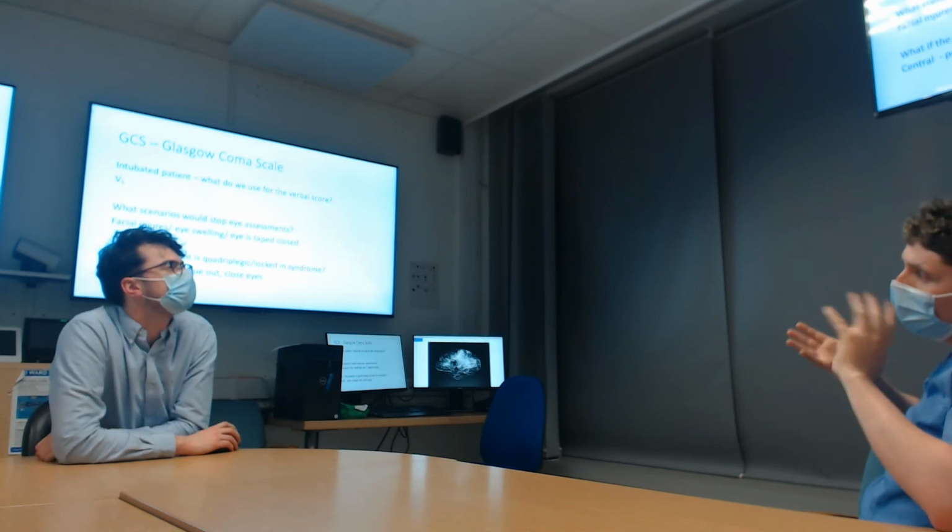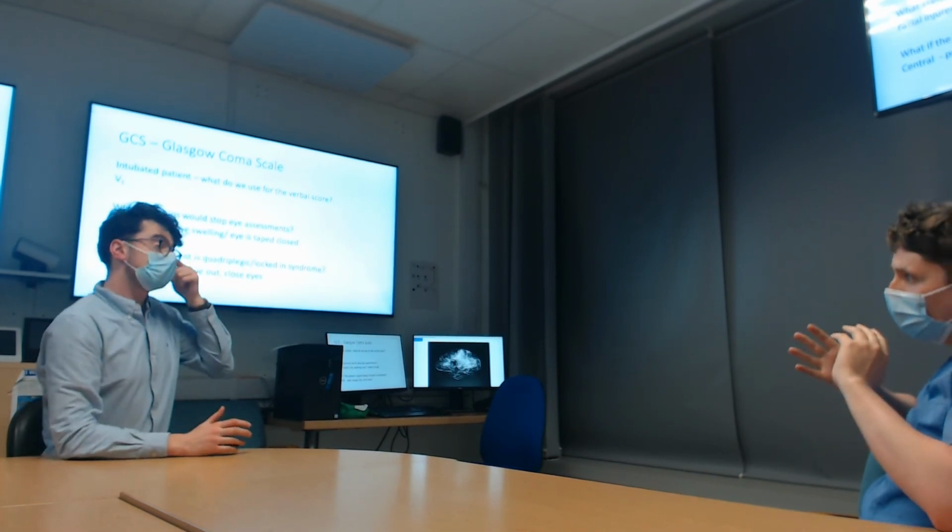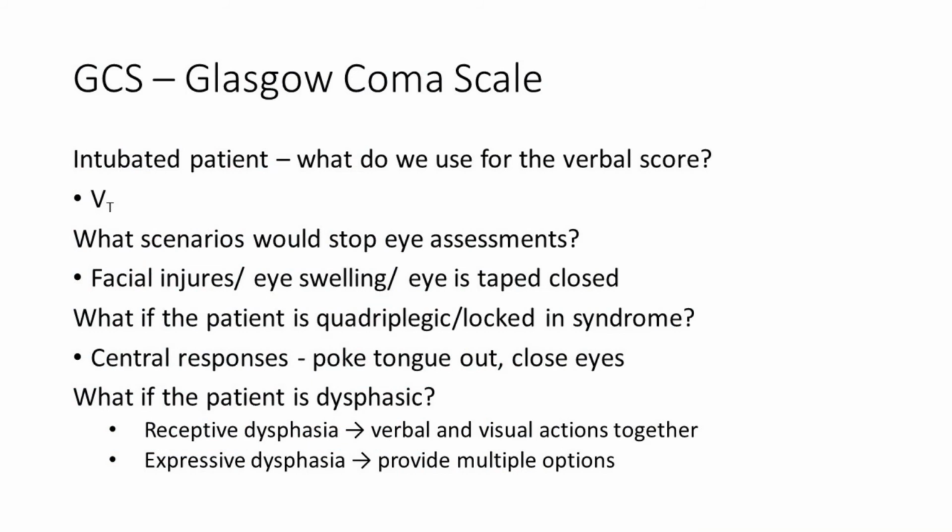So there are a couple of difficult patients that we don't know how to score. If they're intubated, we just put T by it. If they've got facial injuries, eye swelling, or the eyelid is taped closed, we can't really do anything about that, and we just ignore that eye, or occasionally we'll try and open the eyelids if it's safe to do so.